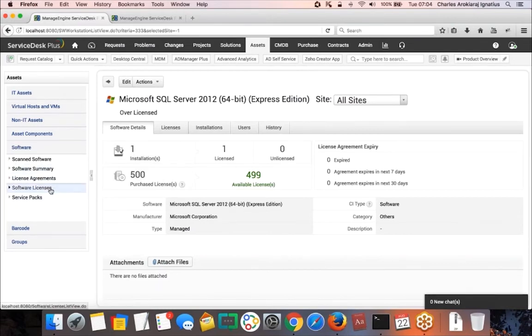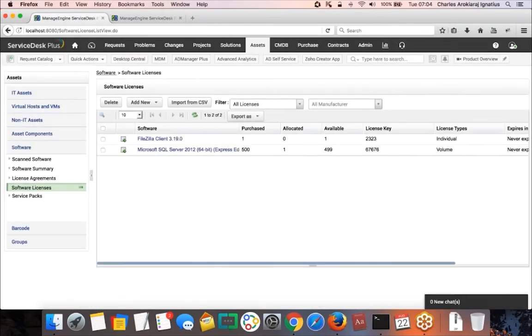So another thing is, you will also be able to import the software licenses. If you have a console from Microsoft or from any software manufacturer that you deal with, wherein all the licenses are available in a console where you can log in and download it in the form of an Excel, you can download it and convert that into a CSV file, and you'll be able to import that in ServiceDesk Plus as well. So if you do not want to key in all those software license information manually in the application, you can very well import those details in the form of a CSV, and that can be added in the application.